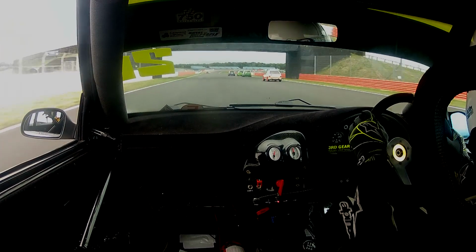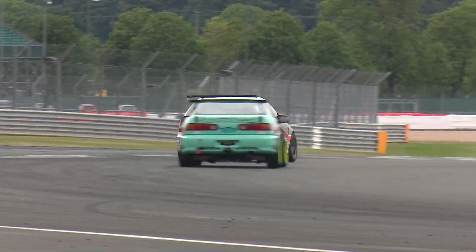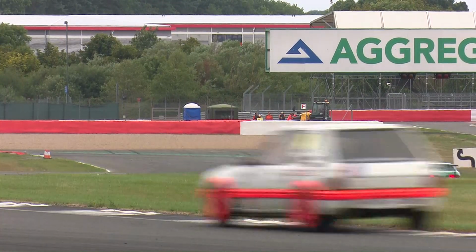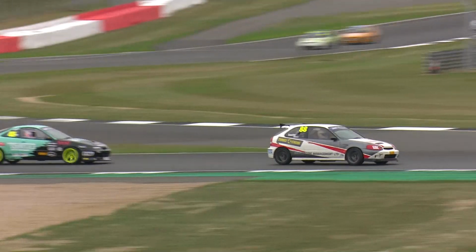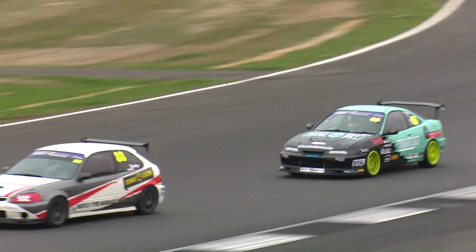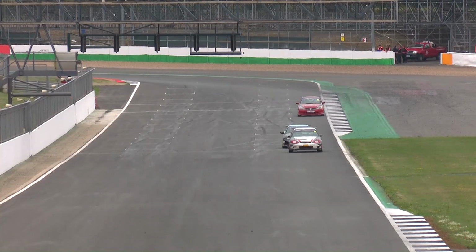We saw in race 1 that maybe the Integra of Ben Rushworth was a bit better suited to the wet conditions. Well, it's bone dry out there now, and you can see visibly how much more quickly they're able to attack the circuit. These are some of the fastest cars that race on the 750 Motor Club package, and we're really seeing them at full speed now as they drop down towards Vale. Rushworth looks to the outside, decides better of it, so Steve Sawley for the second time is going to lead the opening lap of the race, but once Rushworth got through in the first race, which was about a third of the way through, he really never looked back.